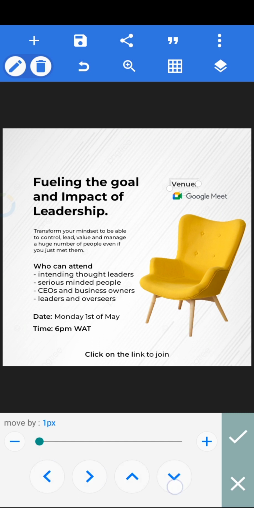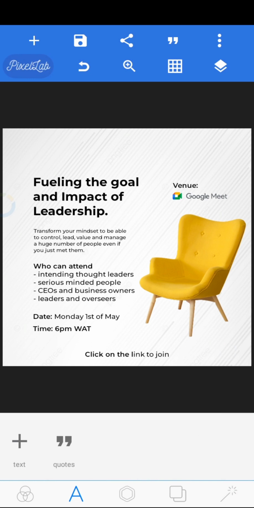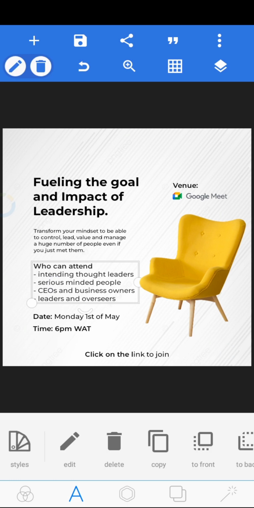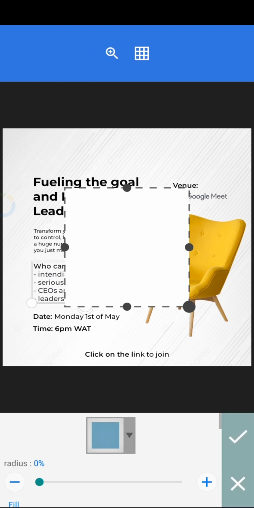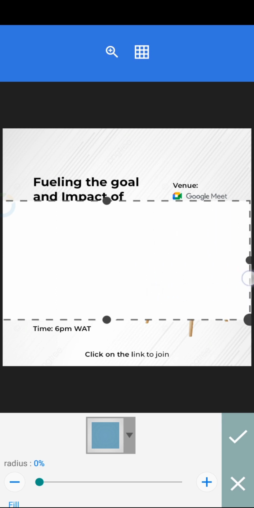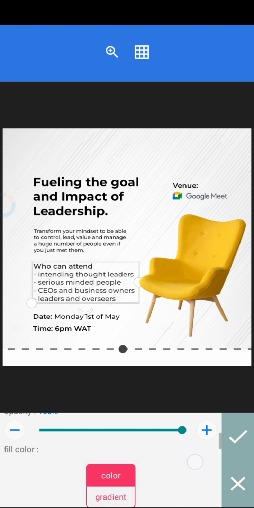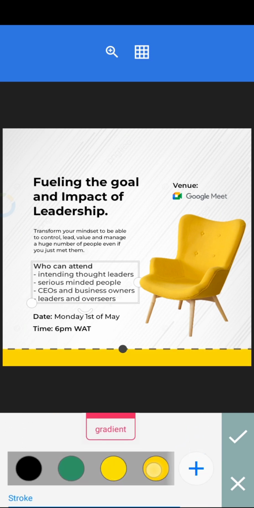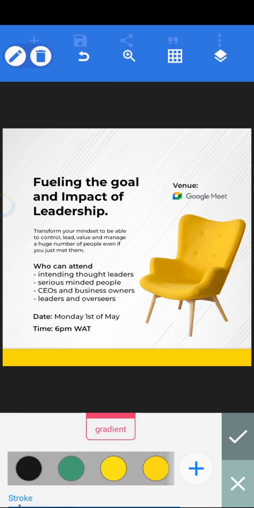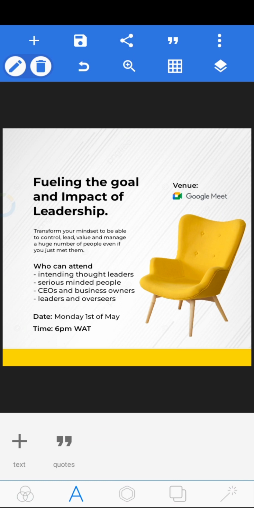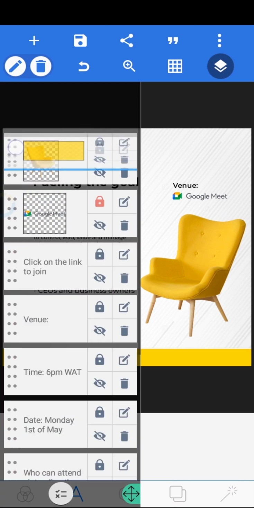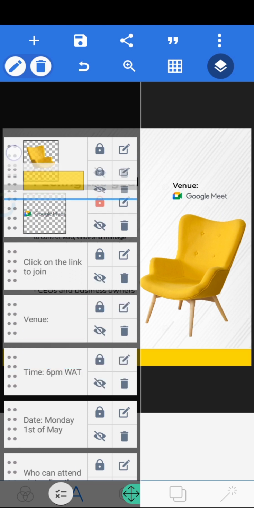So one thing you notice that we're using so much here is alignment and putting things that are relative to each other, putting them together side by side. So this is just a simple shape, let me create a shape and put it down here. We change the color to the color of the chair. All right, color of the chair, and yeah, this is where you arrange your stuff.